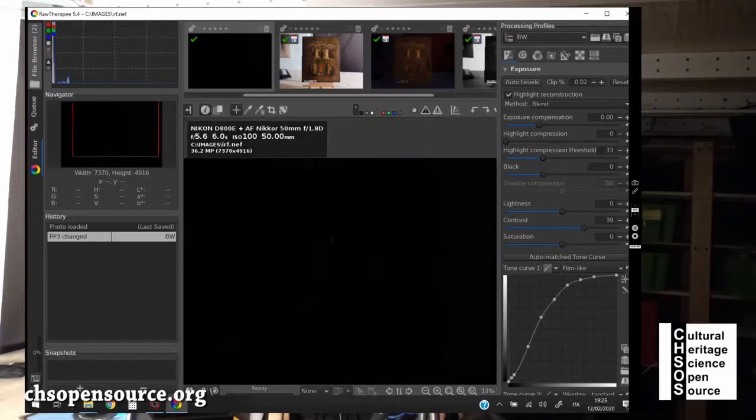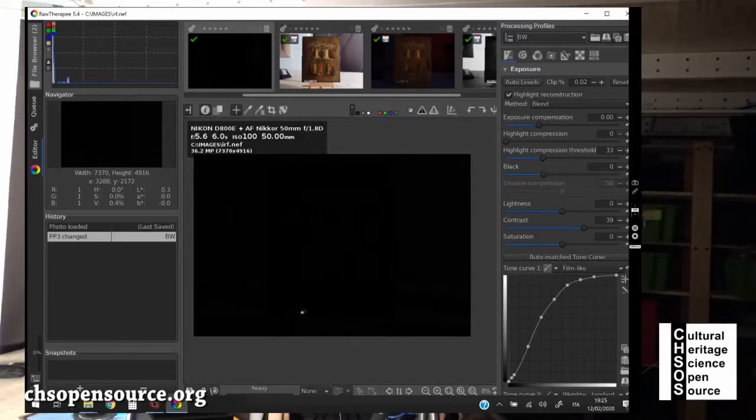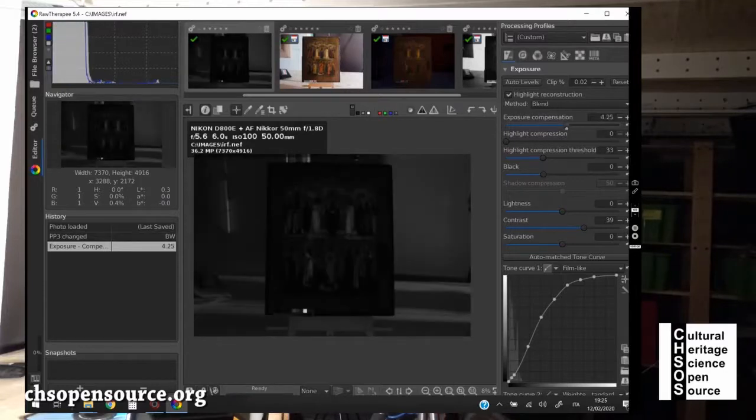What we do, so I'm zooming out just to see, is that already here there is this spot, and what we can do is increase the exposure, and there it is. You see, if I increase all the way the exposure, I'm going to see stuff there, the painting. This is because there is still a little bit of infrared leaking from the surroundings over here.